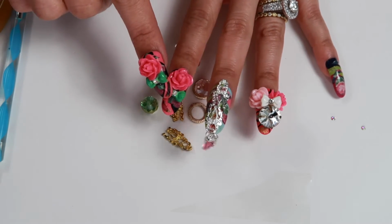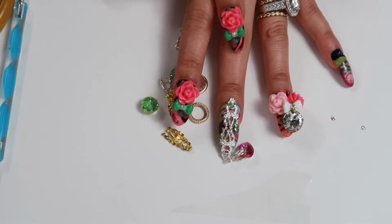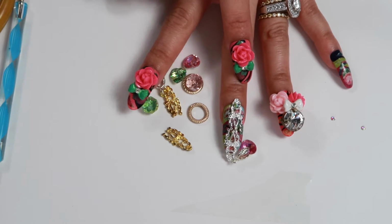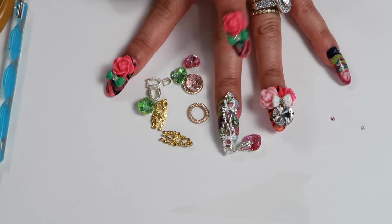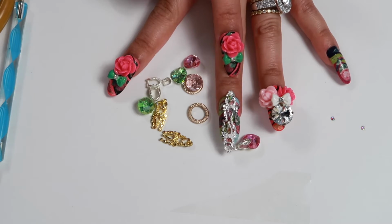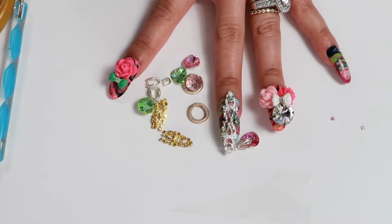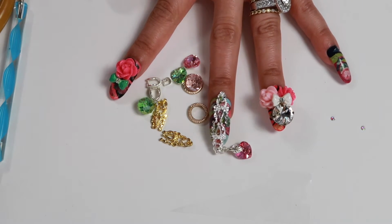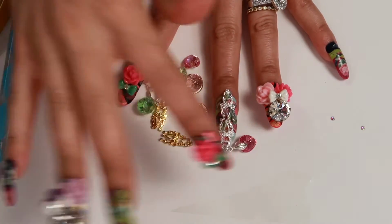And they're press-ons, okay? You can, like I said, use acrylic. I personally don't work very often with acrylic, especially on my real nails, because I'm allergic to it. And the gel will also adhere, but my UV lamp is big and it'll take up this whole space. I don't have the little ones because I usually bake quite a bit of sets at once in the UV. So I have a big one, not a little one. So I'm using the glue just because it's quick and it dries fast.